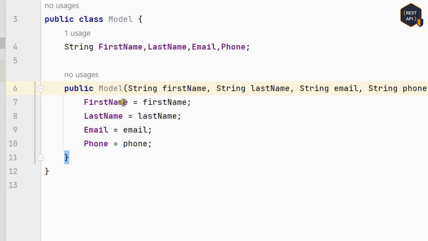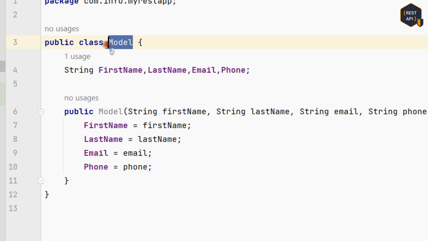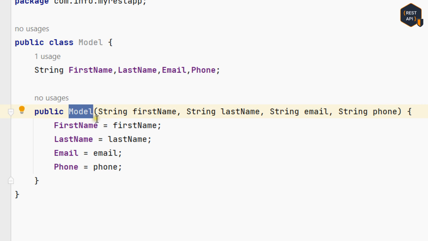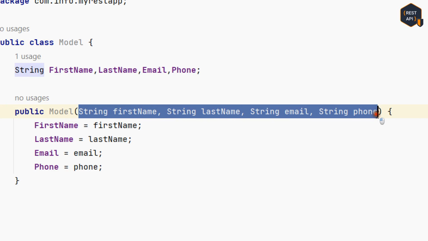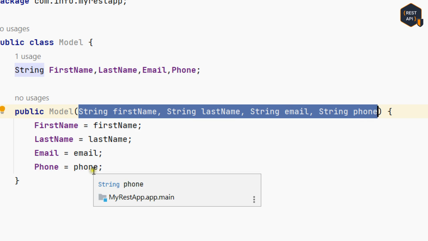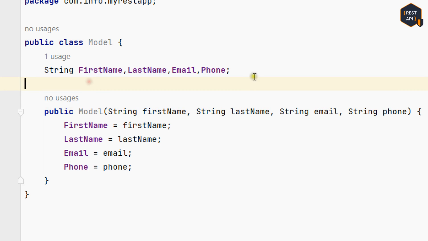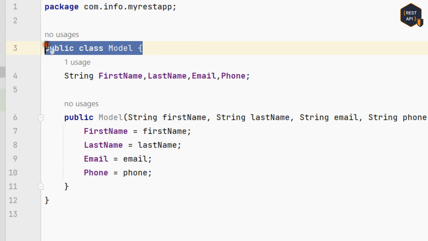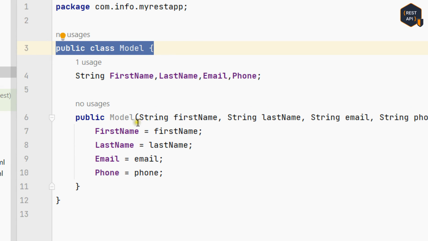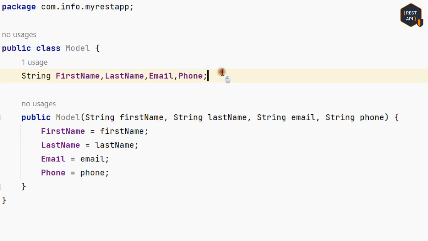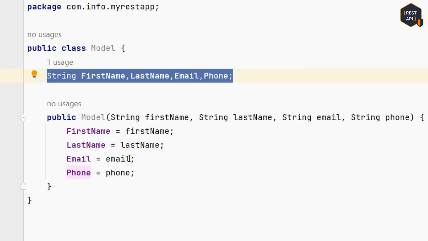Now you can see public model. What is model? Is your class name model. This is a constructor. A constructor is a method with these parameters. These parameters zitafanya kazi ya ku initialize our instance variables. Okay, so hizi juu hapa zinaitwa instance variables. Why? Kwa sababu zinamilikiwa na class. Hii constructor data zitapokelewa kwenye parameters, kisha zitaingizwa hapa kwenye global variables ambazo ni instance variables.